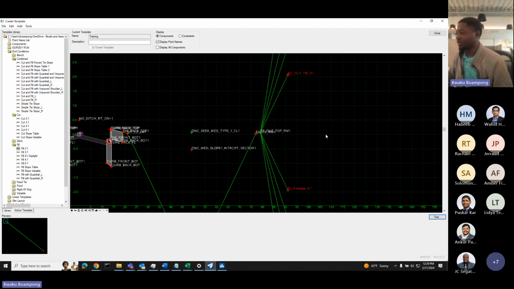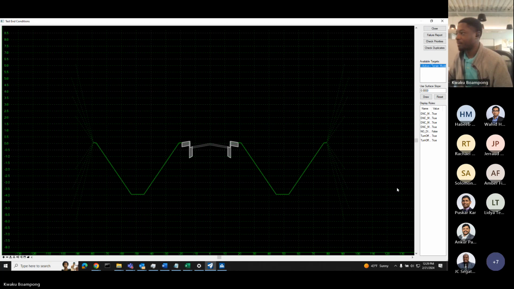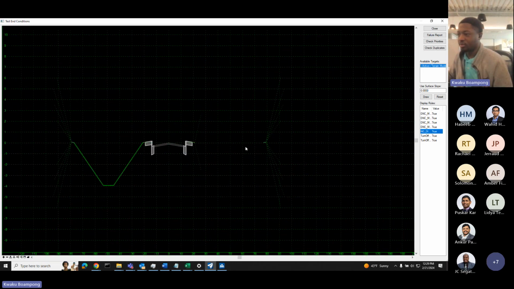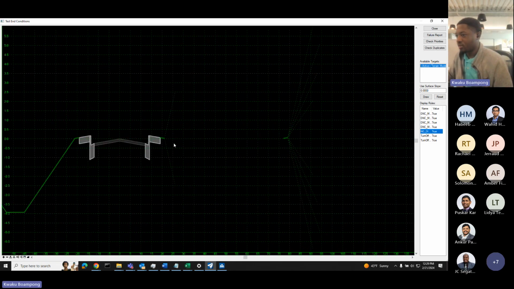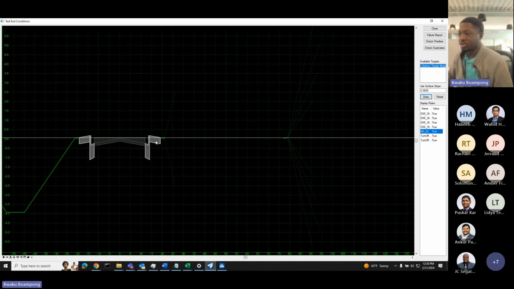Just for simplicity, so I don't have to go through all these, I'm just going to do it for just the ditch portion. And save this and test it. So I'm going to trigger on the no ditch right rule. You can kind of see what happens here. Everything associated to that parent component, which as of now we set the bottom of the ditch and the back slope of the ditch to be child components of that parent for slope. So you can see what happens when you do that. You can just ignore what's on the far right side here.